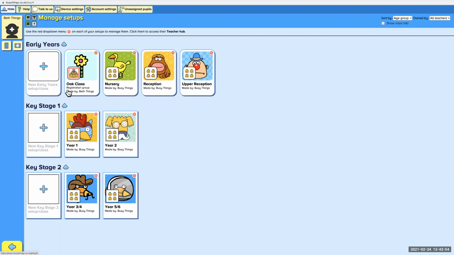That is a registration group by default, all the defaults. And you can see this icon is different to these free play ones that are out here. And that's because this is a closed class. Only children with that code can enter it. They only enter it once. You only need the code once. After that, it knows they're members of the class.